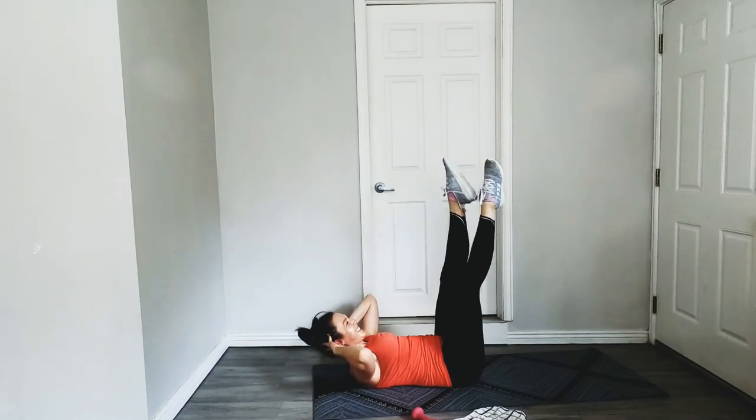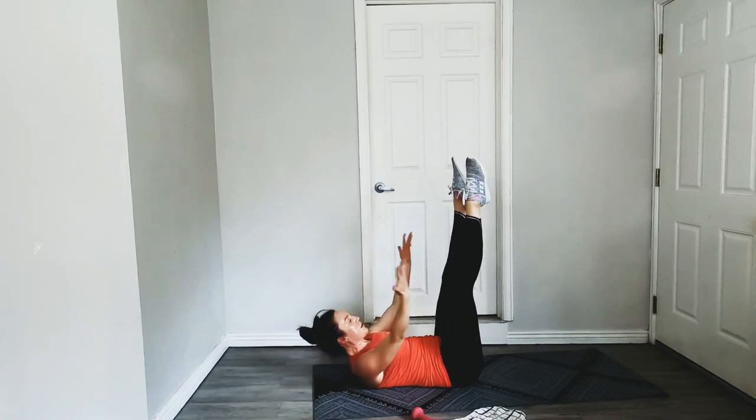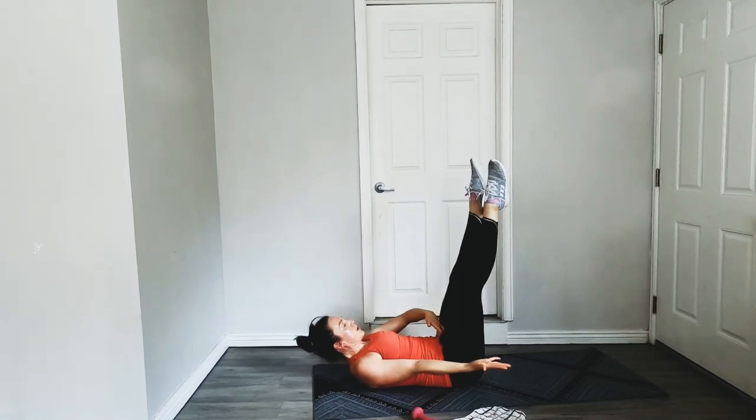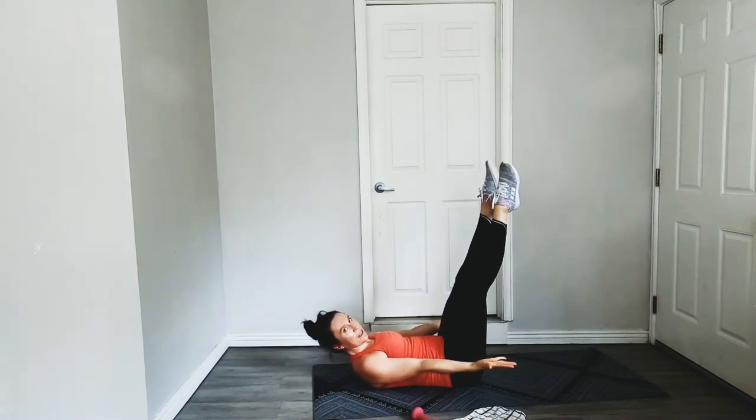And go 4, 3, 2, heels together. Now you can stay right here, or you can send the fingertips forward. Inhale, lengthen. Exhale, pull low belly down, pull rib cage in and down, and curl higher. The legs get lower. This is it. Close your eyes. Go inside, we're almost to your stretch.